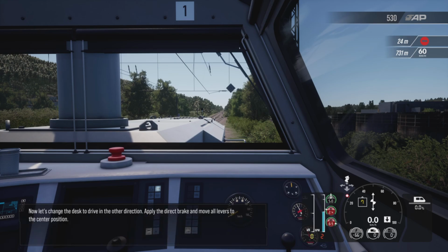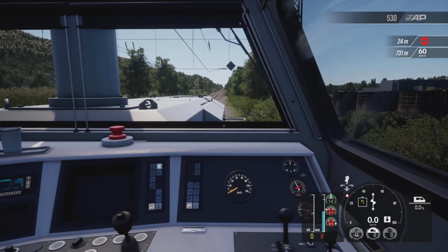Now let's change the desk to drive in the other direction. Apply the direct brake and move all levers to the center position.